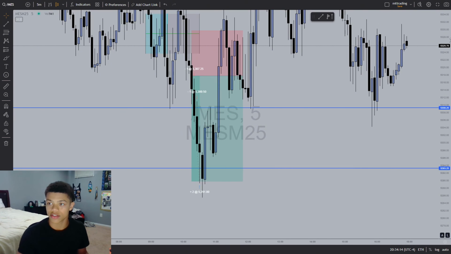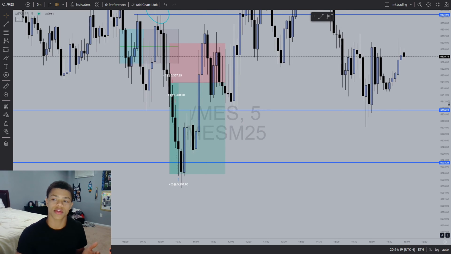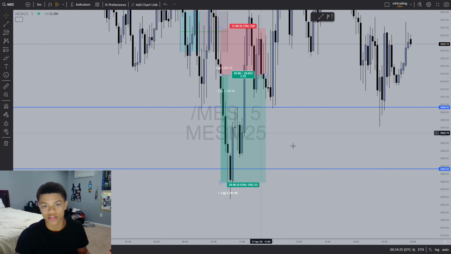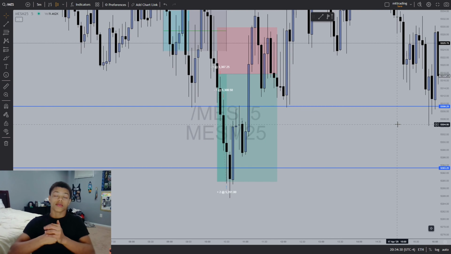Okay, so usually I want to go for what we call low hanging fruit in the market. In trading, it's just our nearest draw on liquidity, our nearest take profit. So yeah, that's our trade though. Pretty simple.